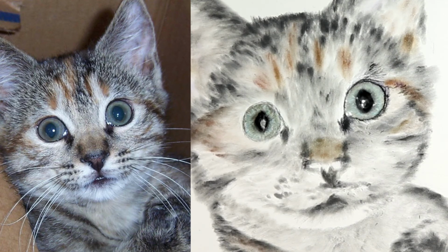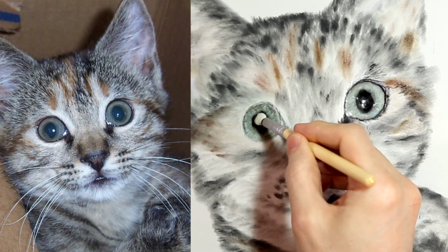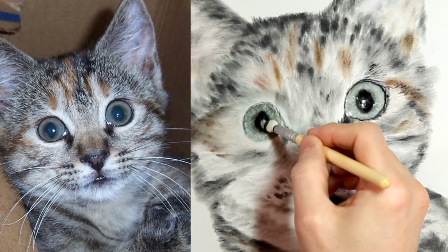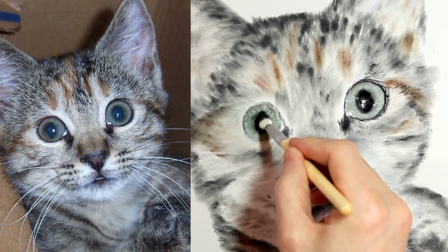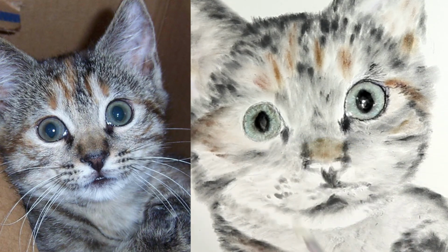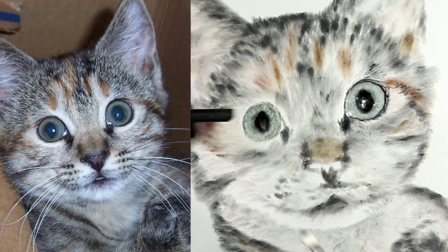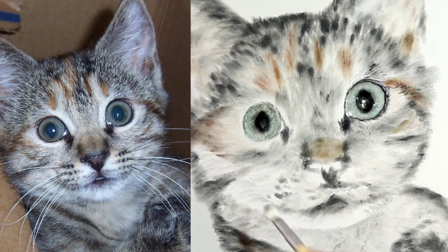All right, and that could use a little bit of a softening drag. A little too harsh there, my friends. Drag some of that down into the highlighting area. A little more on there. Drag that down a little more. A little more on there. All right, perfect.